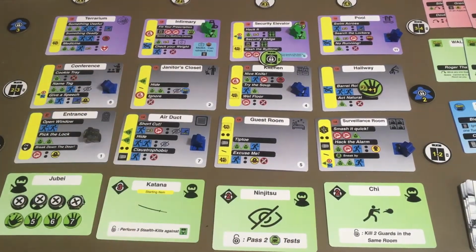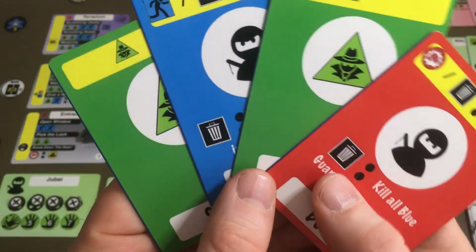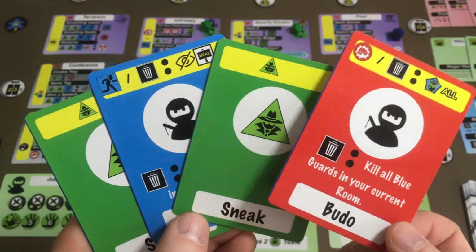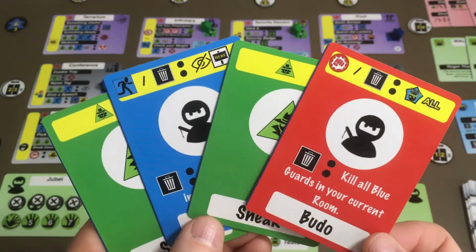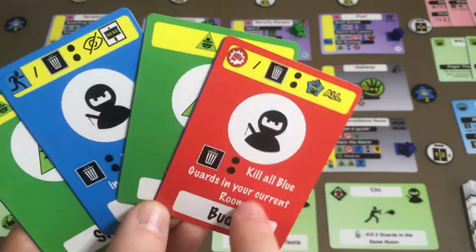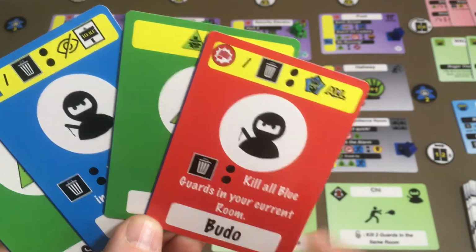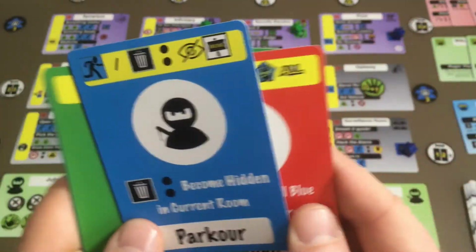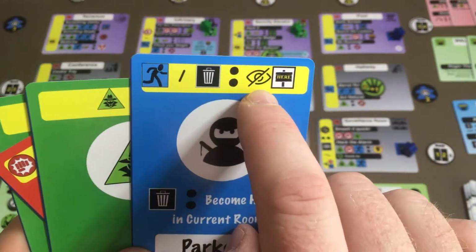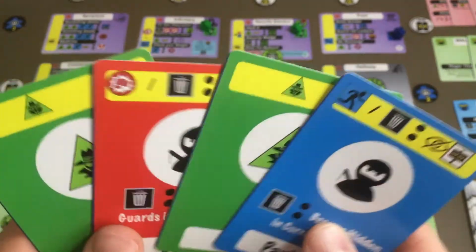So here we are, and this is our opening hand, and you can see we do have enough to pick the lock, which would be 2 sneak points. We also could, a little bit more cheaply, set off the alarm by producing that fight point. As you can see, this one can be used as a fight point, or I can trash it to kill all blue guards in my current room. I only have 1 run point, and that one, again, can be spent as a run point, or you can trash it to become hidden in the current room only. We'll discuss hidden a little bit.